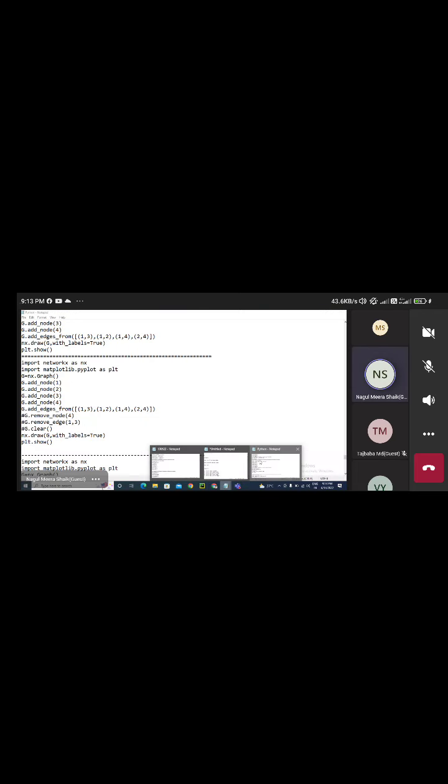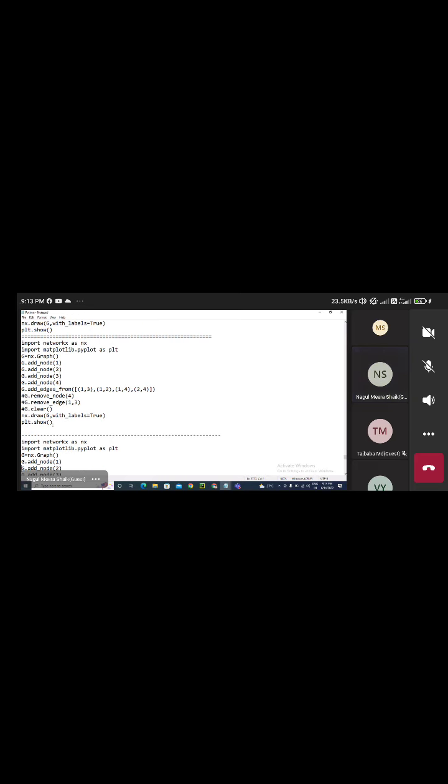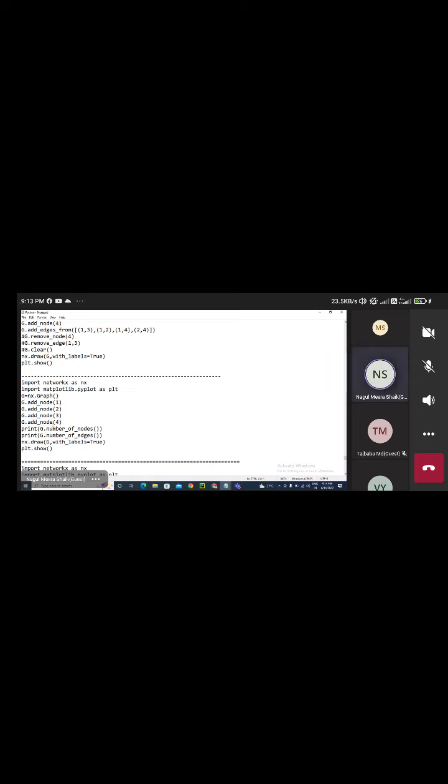So in this way we can use those two methods if you want to remove a node or an edge. And clear is nothing but it will remove all the nodes and edges, guys. That's it, very simple thing. And the next one is, we have seen this one, that is number of nodes, number of edges we have seen.